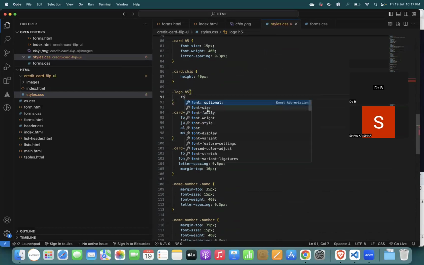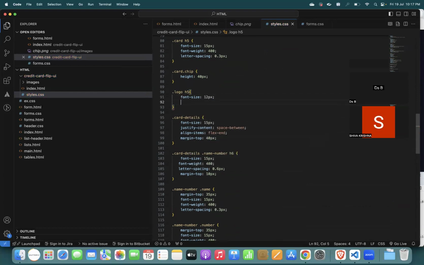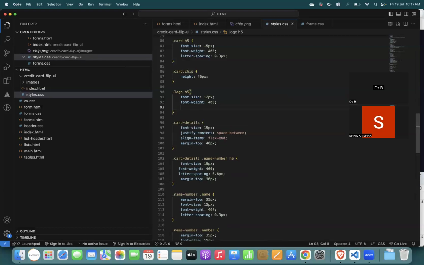Font size I will give 12 pixel, and font weight I will give 400, and letter spacing 0.3 pixel mostly. So now the chip and card details are coming.